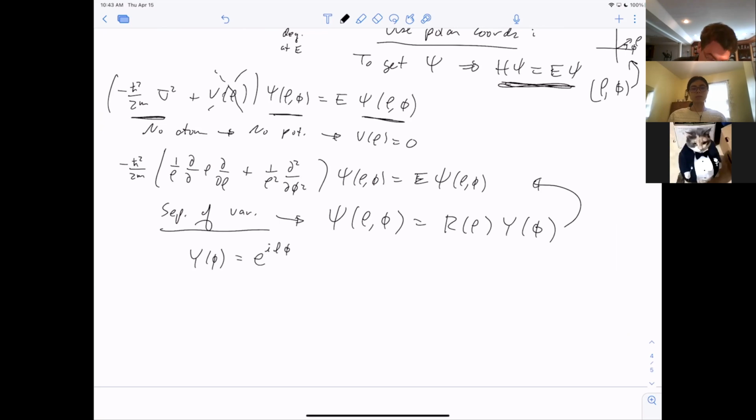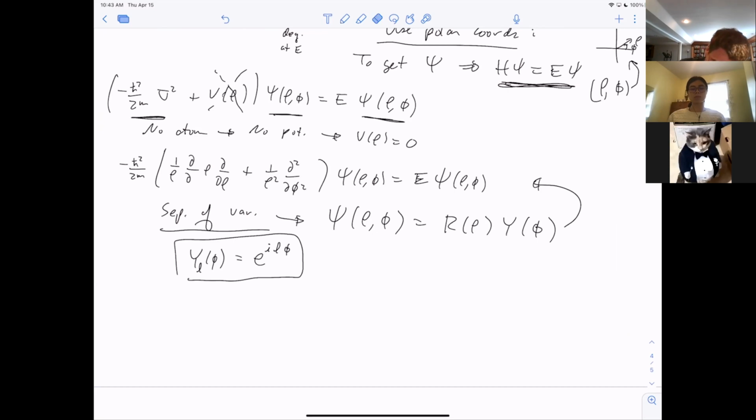And so it has angular momentum L. It does not have M because it's confined to 2 dimensions. In 3 dimensions you have Y_LM because you have 2 ways that you can rotate, but in just 2 dimensions, there's only 1 way you can rotate, so it's simpler. So that's the angular part, which is really simple, but the radial part is more difficult.